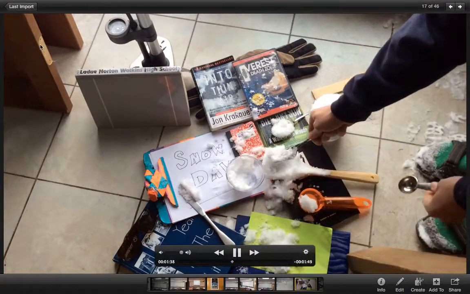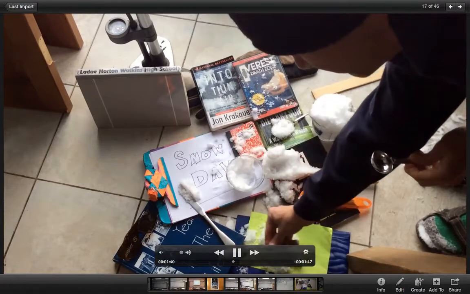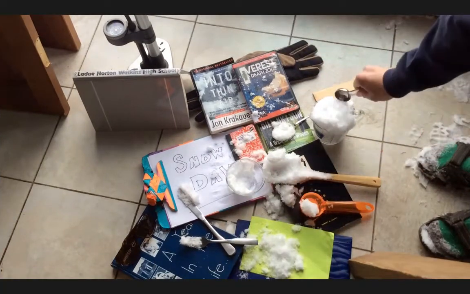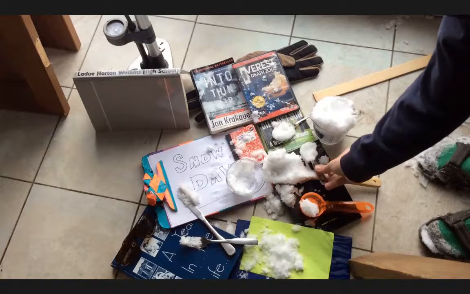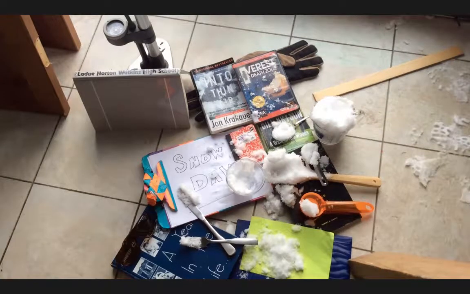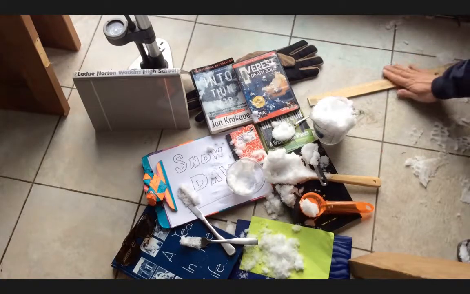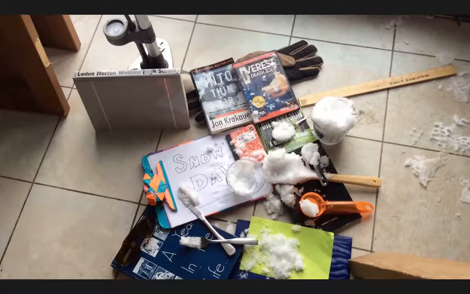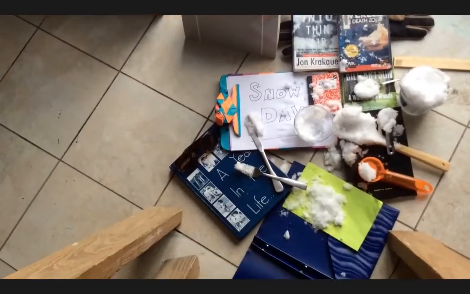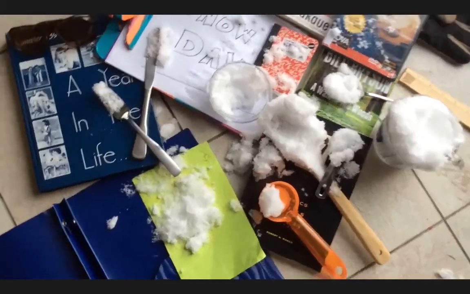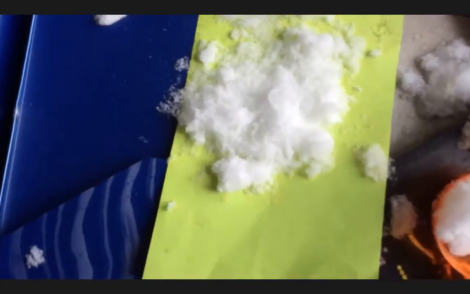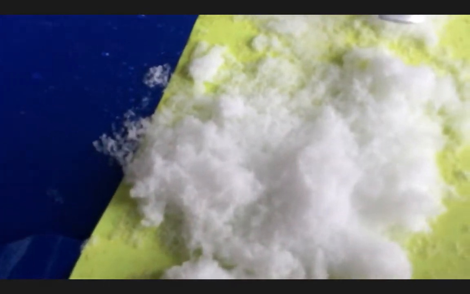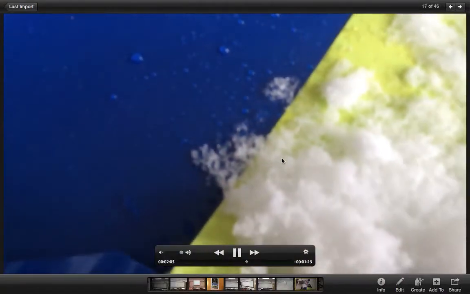So here, once again, we're going to get a close-up of a lot of these snowflakes. And I'm thinking maybe we can even bring microscopes into our class and see if we can gather up some snow and get a microscopic image of some of these flakes. This is just with my iPad, but already you can see how some of the snow is melting fairly quickly, while other flakes stay solid.